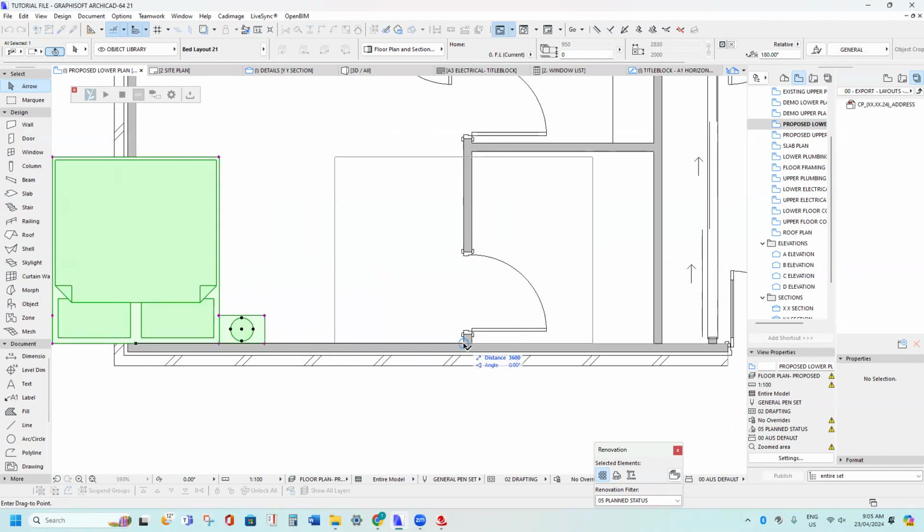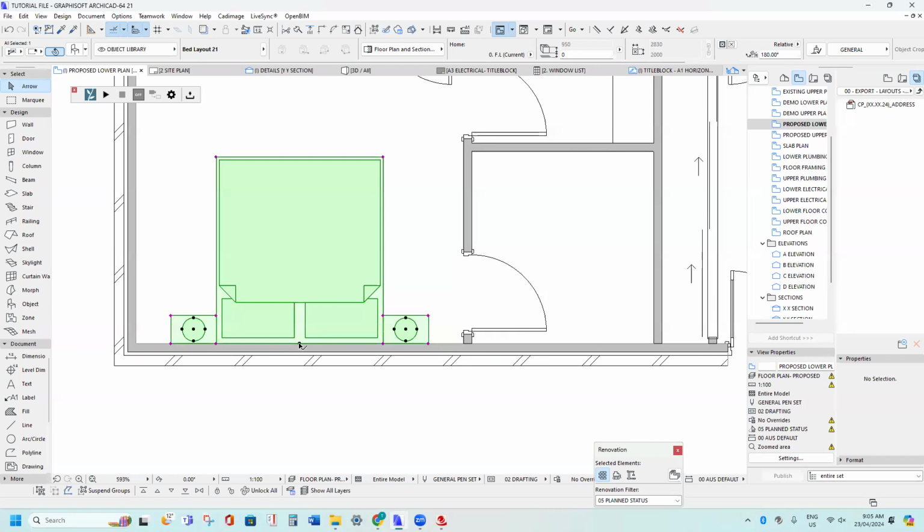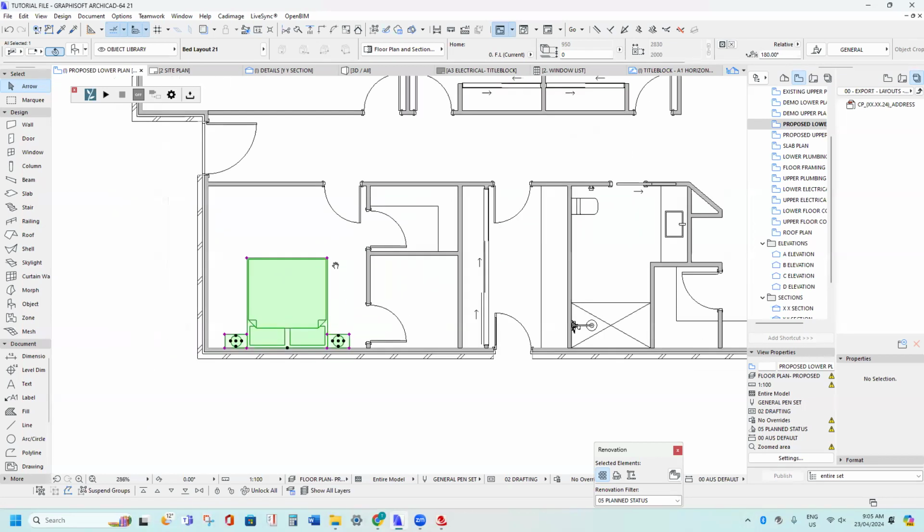See how it's got 3600 showing up? Now I know that's what the full width is, and if I want that black dot where I've got it holding here halfway, then it needs to be 1800, enter. Now that's perfectly halfway in the room.